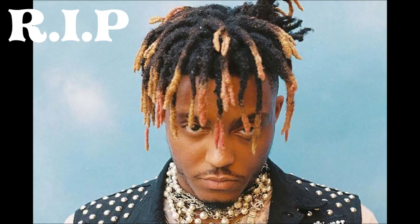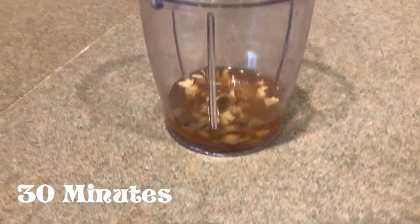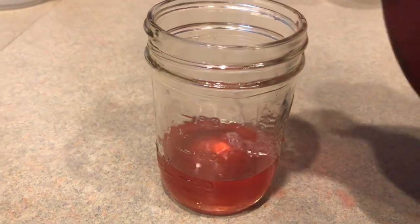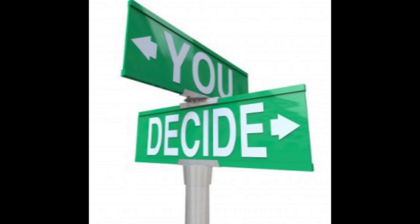Before you do this though, there are two things that'll make it a much more pleasant experience. Ginger and juice. Chop up small pieces of ginger root into the container and let it sit for about 30 minutes. Strain it into another small container and then add your favorite fruit juice. The ginger will take away from the nauseating feeling, while the fruit juice will help the liquid taste better. Neither of these steps are actually vital, but they are highly recommended.